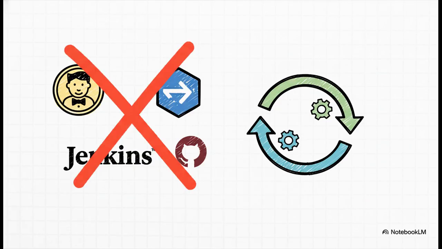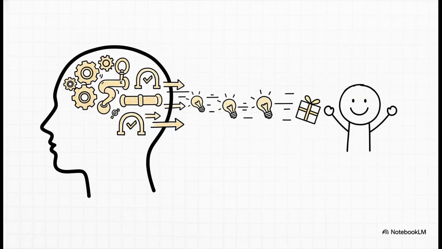It's really easy to look at all this and think, okay, so CI/CD is just about using tools like Jenkins or GitHub Actions. But that would be missing the most important point of all. At the end of the day, CI/CD is a delivery mindset. It's a cultural commitment to automation, to quality, and to speed. It's really about building systems that give your teams the confidence to deliver value to users constantly and reliably. And that mindset, powered by automation, is what truly defines how modern software gets built.